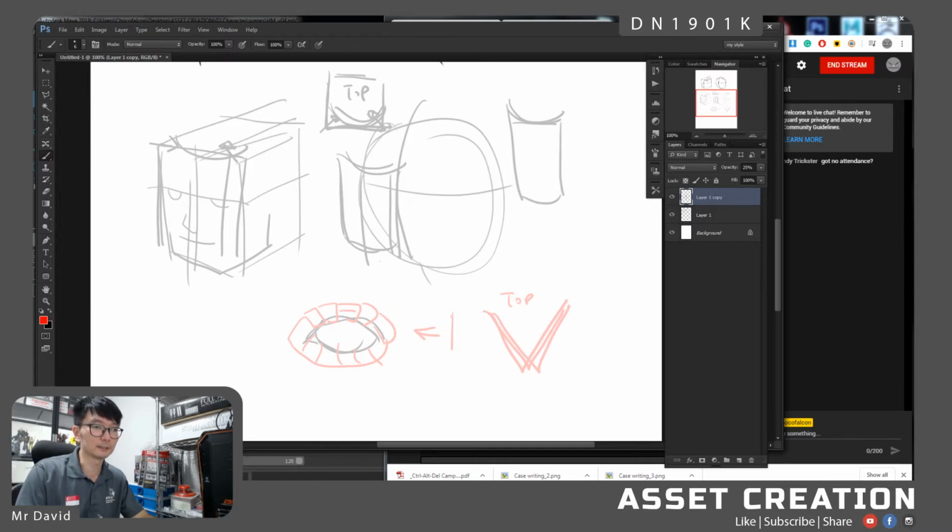Right now mine is a box shape. If you use this method, it becomes a V shape. Doesn't matter. You just need to know that for a box shape, you push it in. For a V shape, you push it out. Okay, just like that. So back to my Maya.